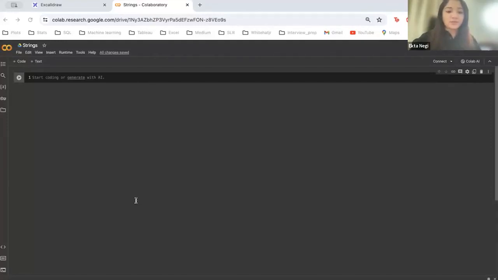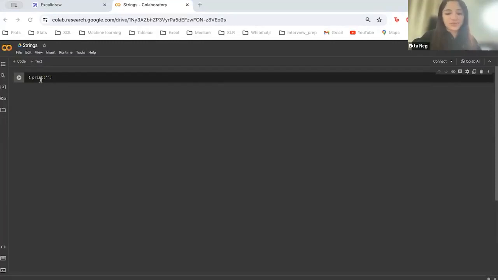Okay, now starting with the strings. See, we have been introduced to single quotes and double quotes. The values we have, we can give either in single quotes or in double quotes. Okay, but we also have something called multi-line strings. For example, if I want to print a string using single quotes, that is also possible.